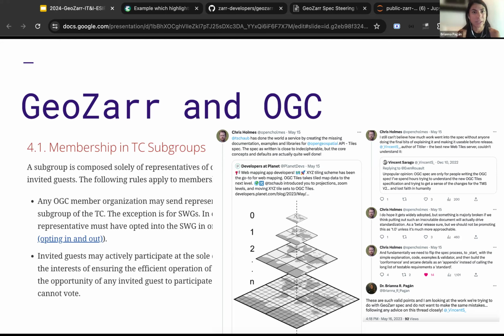And so we really wanted to lean a bit harder on: let's not just talk about what these potential limitations are. Let's try to actually share Zarr stores. Let's try to open them in geospatial tools. Let's try to understand what works and what doesn't work. And so I'll say that we've taken a middle ground approach where, yes, we are an OGC SWG, but all of our meetings are posted very openly. We work on GitHub. We have a HackMD for notes. Myself and Christoph are co-chairs, and we warmly welcome anyone to come and give an opinion. It's just when it comes time to actually vote on something that we're restricted and have to abide by those guidelines.